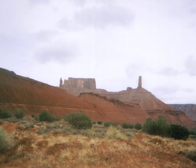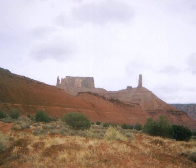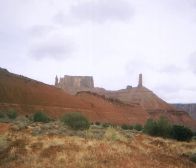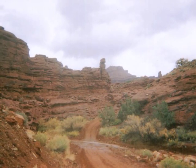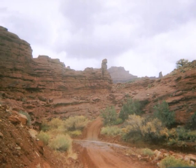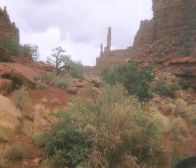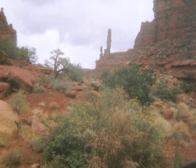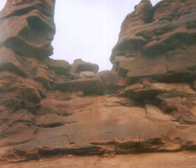On the morning of the third day, it was time for me to leave Moab and head home, but not before taking a detour through Castle Valley. I'd take a detour to get a closer look at that. The road into Castle Valley wasn't very hard for the Rubicon. In fact, I don't even think I clicked it into four-wheel drive. But the rock formations were awesome and made the detour well worth it.